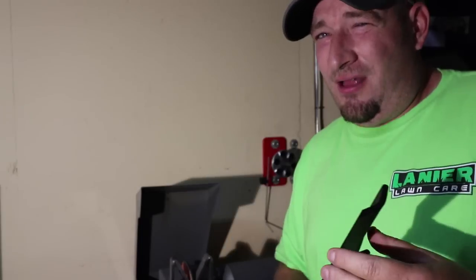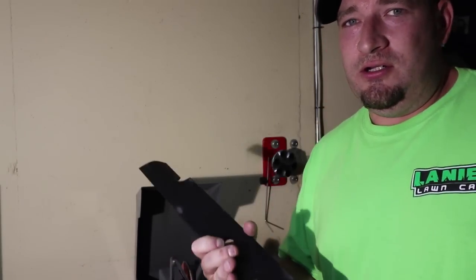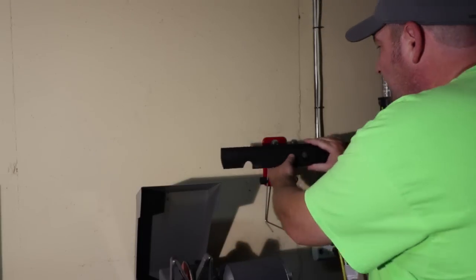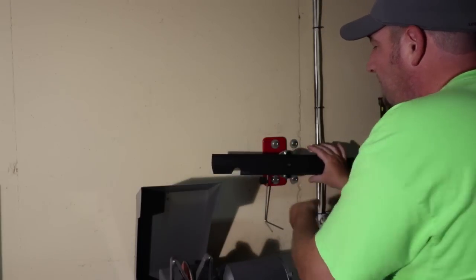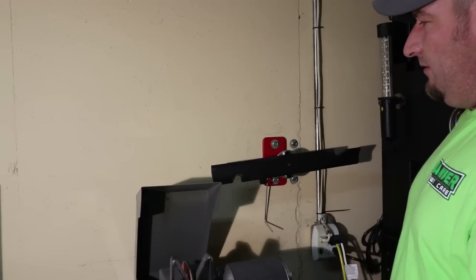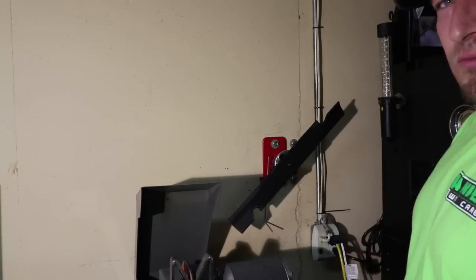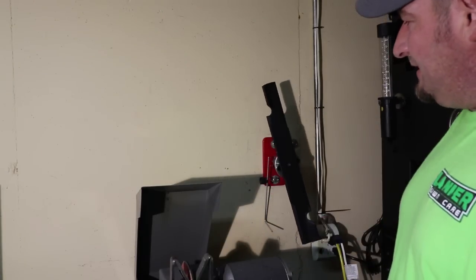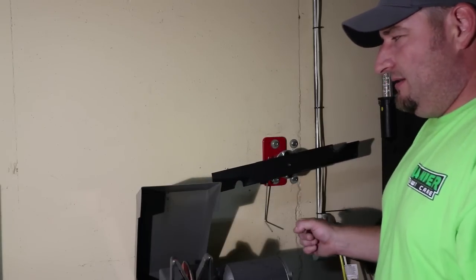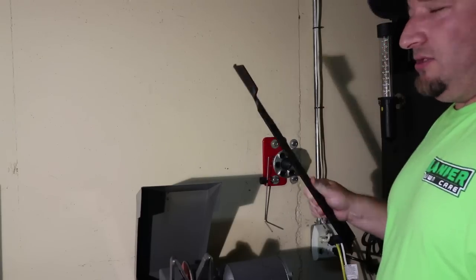You may not think it's a lot, but over time of continuously doing it, you're just killing the life of your spindle. We're going to show you here — brand new blade, putting it on my balancer. Let her go, and as you can tell this side is way heavier than this side. So there is another reason why you should sharpen your brand new mower blades.